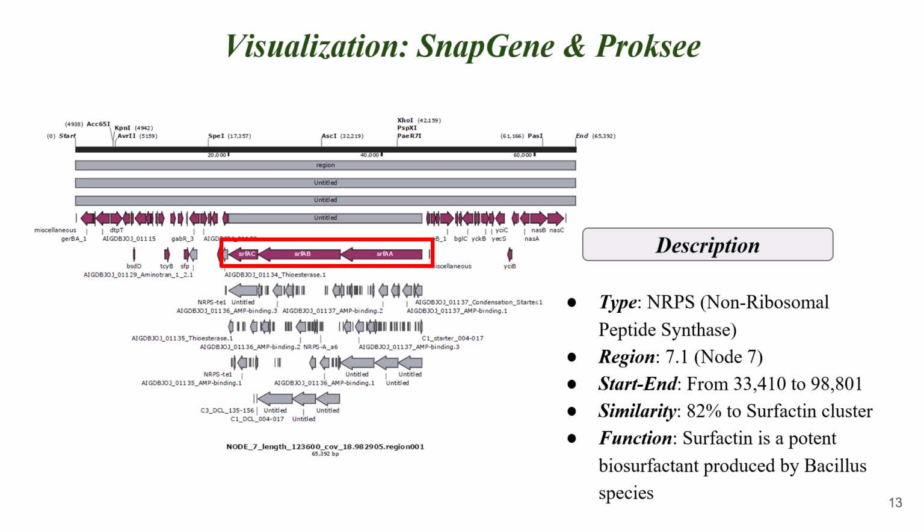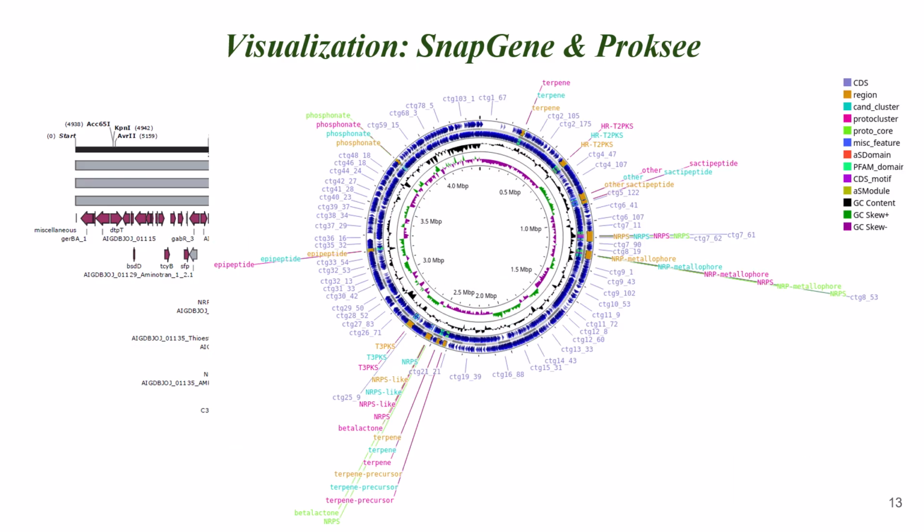In previous research, it was proven that srf genes are indeed the genes present in Bacillus species, which are responsible for these Bacillus species producing biosurfactant, which is surfactin, again validating our result that our strain does belong to Bacillus species and does contain 3 srf genes, which is enough for them to produce surfactin for bioremediation. We also did a circular genome map, and in this map, NRPS regions are clearly present, which further validates our result.